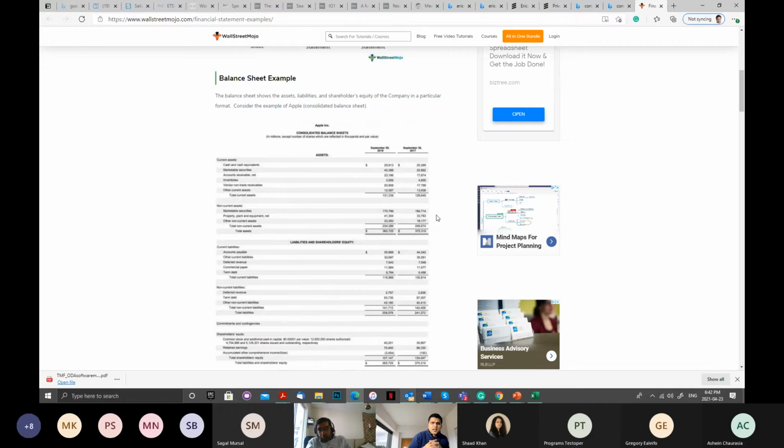A balance sheet is going to really help you understand your company's strength, right? That's the right word to use. It's going to give you how much you own, how much you owe, and what's the difference. If the difference is positive, that means the owner's equity, the shareholder's equity, is good. That's what the balance sheet is all about. And understanding this is very important, right? I'll come back to you on why.